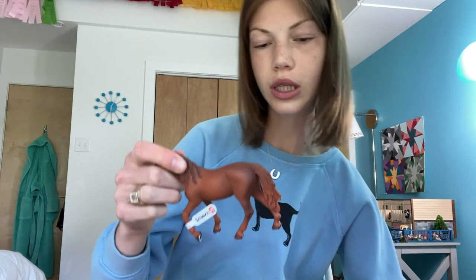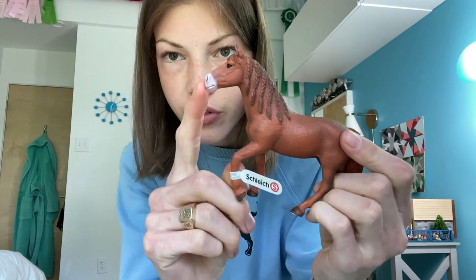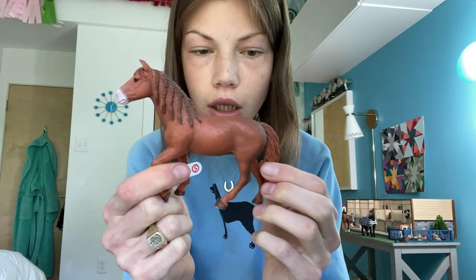First one that I got was the Morgan Mare, because I kind of wanted to get her. I'm not too big of a fan of her painting, so I'm probably gonna repaint her. But I feel like her mold was okay, so I thought, maybe I'll just get it and customize it. It's like a carroty color. I'm really not a big fan of how distinct this is. I'm not sure that's very realistic.